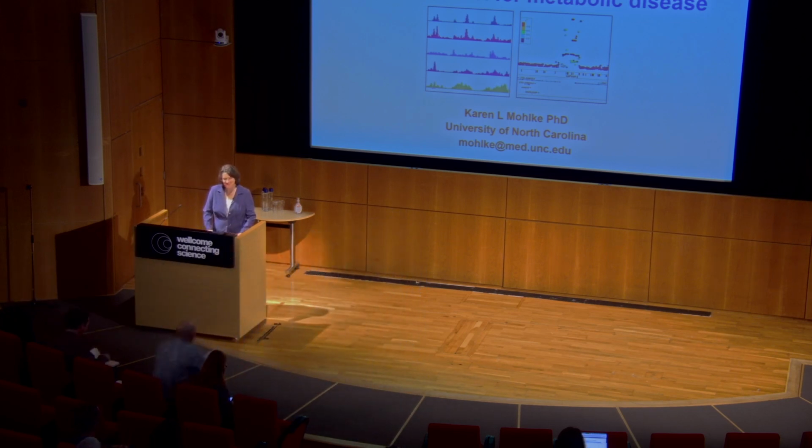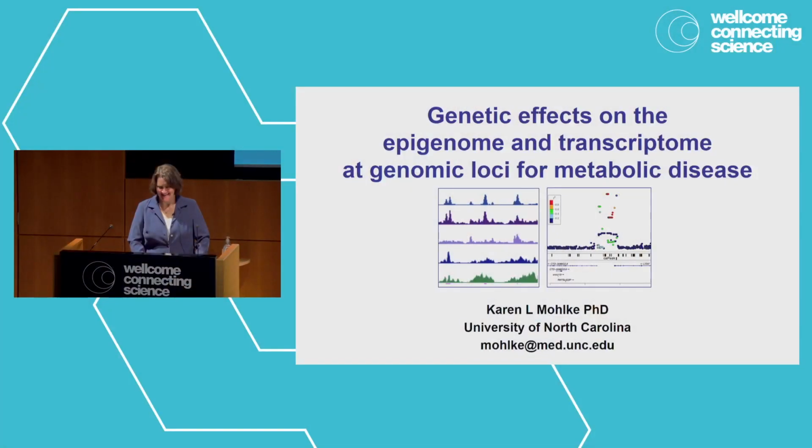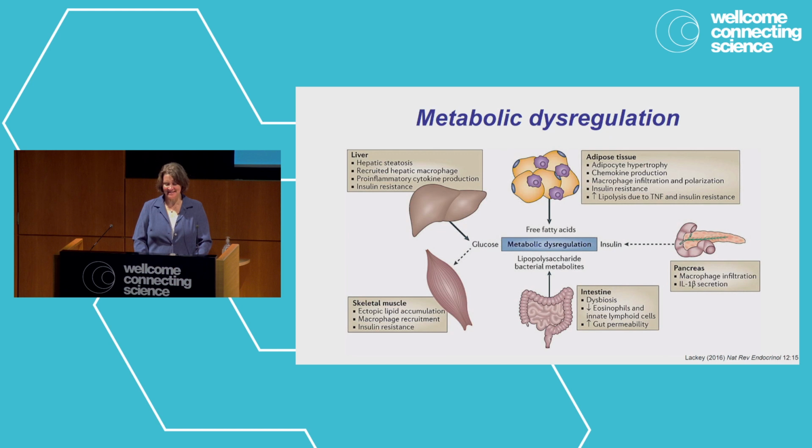Thank you very much. I really appreciate the organizers giving me the opportunity to come and present our work. So I'm going to talk today about human genetics, linking human disease to the mechanisms underlying the associations that are identified. We've heard throughout this meeting about the various tissues and processes that play a role in metabolic dysregulation. We know a lot of the players, a lot of the proteins, a lot of the genes involved in these processes, but there's a lot that we still don't know.